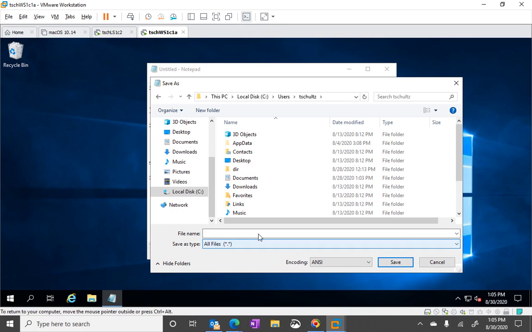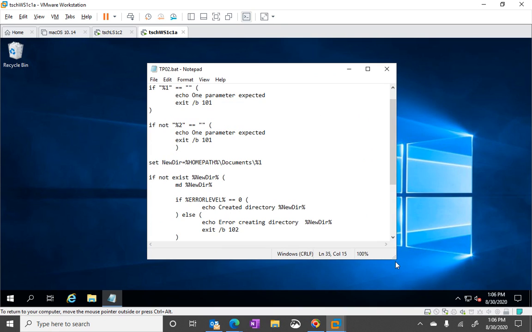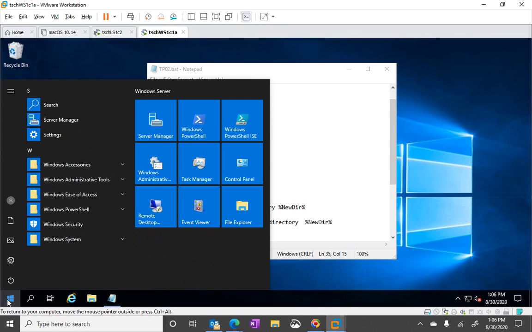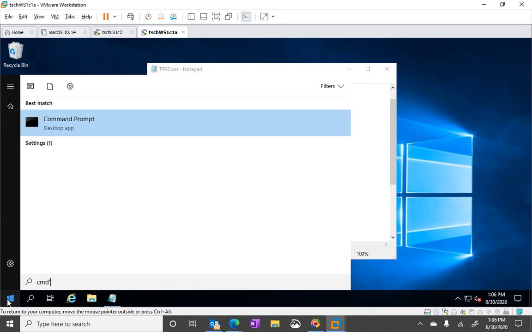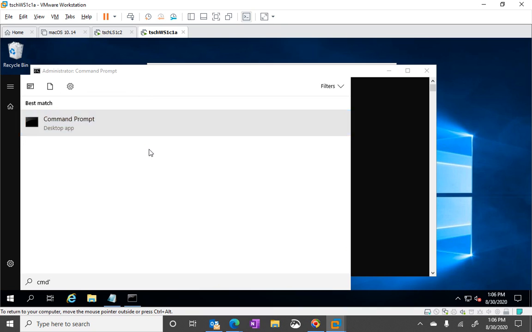We're changing it to a bat file, so if you don't pull down and say all files in Notepad, it puts .txt on the end, so I'm going to call this TPO2.bat. All right, and so it's a bat file. It's easiest to execute them from the command line. You can try executing them by double-clicking or right-clicking.